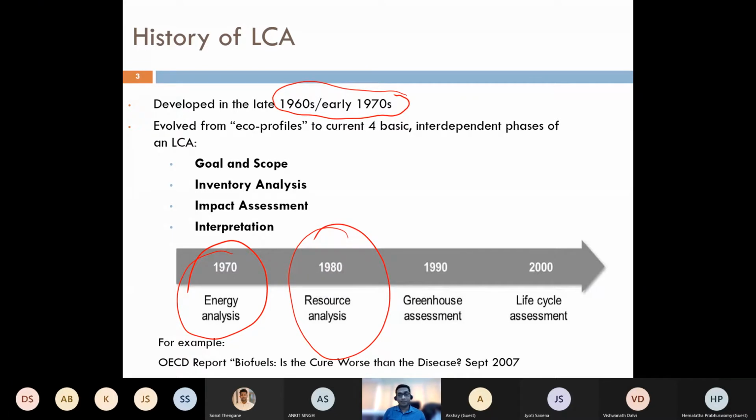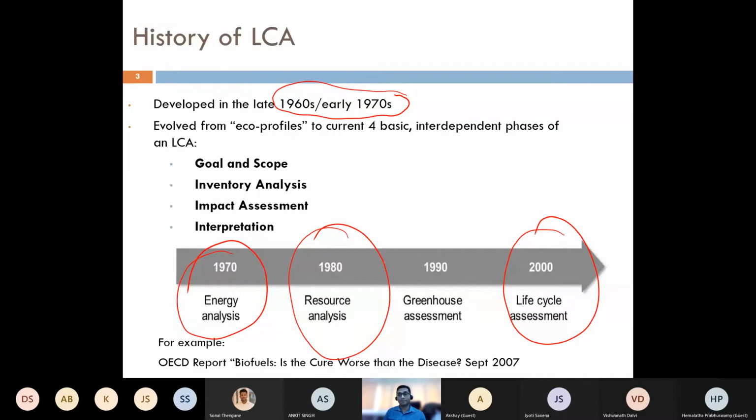By the 1990s, we had the Kyoto Protocol, and greenhouse gases and global warming became much more prominent. So people put a lot of focus on what gases are causing the greenhouse effect and if they could be prevented, or at least if there is a metric in which we can quantify how much greenhouse gas is being caused by which process. And coming to the year 2000 or 2005, we had the concept of life cycle assessment, where people thought it's not just the greenhouse gases, we have much more to it.